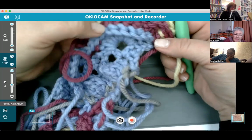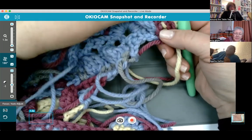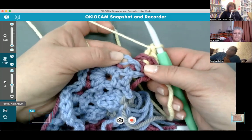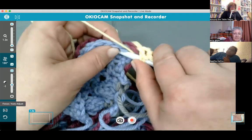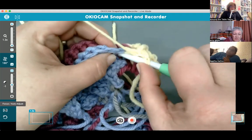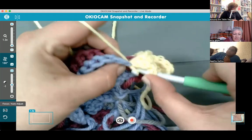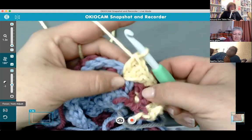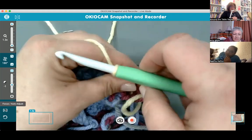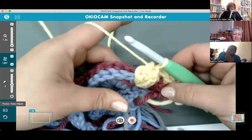And here's where you're going to put the popcorn in the same underneath. Sorry, I got off camera there. We're going to go underneath the same chain. Make our popcorn. So the popcorn, 2, 3, 4, is coming in front, and the rest of the stitches are back post stitches.